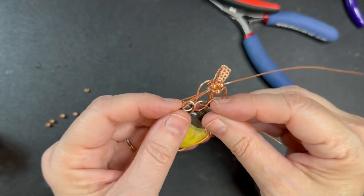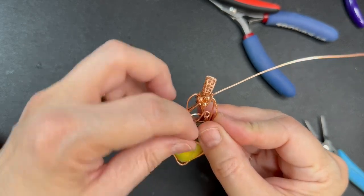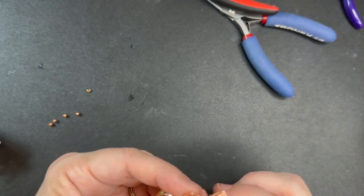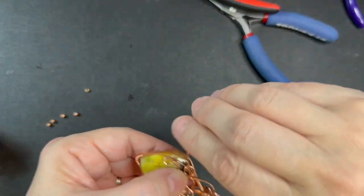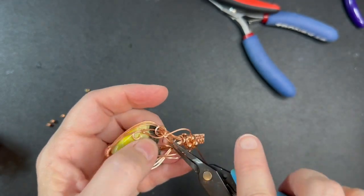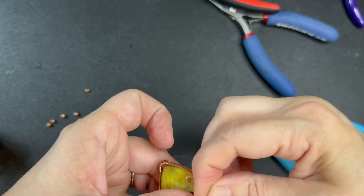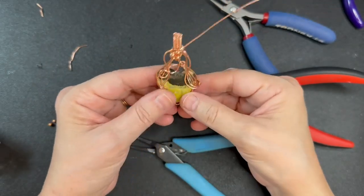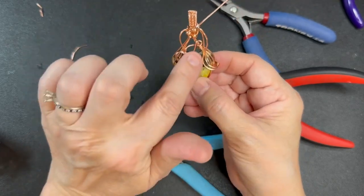Okay, so I've decided to connect these two swirls with some half round wire. So I'm just bringing it underneath both, and then I'm going to pull this through from the back, and I'm going to wrap this around both, pull it through, and once more go underneath one. Okay, that will keep that from flipping around, but I think that will make that look nice. Now it kind of covers that little hole there that was gaping.